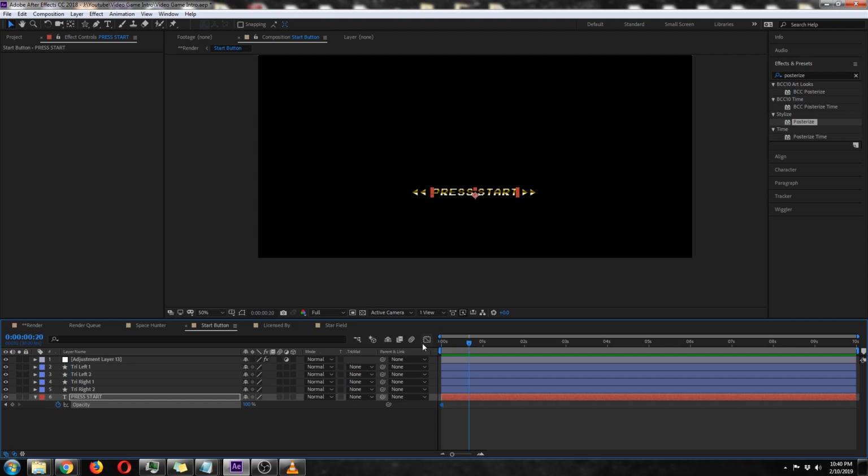So we're going to do 20 frames forward, bring this down to 0. We want to blink on and off. I could do this with an expression, but it's probably just easier for this example to add a bunch of keys so that we can copy and paste them. If you hit Page Down, you'll move 1 frame forward. Copy that first key and paste it. Actually, that's not what I want to do for this. Let's do, there we go. And then we're just going to offset them by 20 frames, another 20. If you hold down Shift and Page Down, it skips ahead 10 frames at a time. So paste, paste.